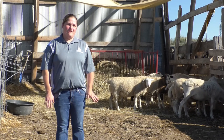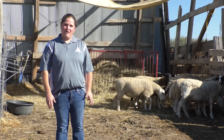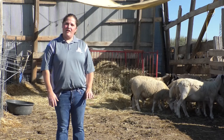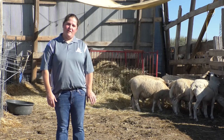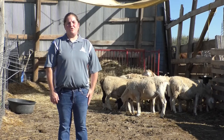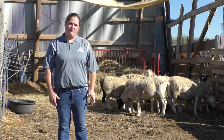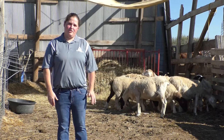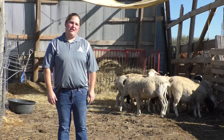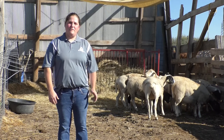Sheep and goat production can be really rewarding if things go well, and really depressing if things do not go well. So we're going to talk about some of the common issues in sheep and goat production. It's really common in our region to dry lot sheep and goats, and a lot of that has to do with our prime crop ground not being used for pasture, and also it's easier to manage parasite infestation on dry lot versus having animals out on pasture.